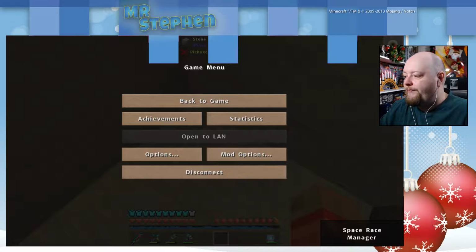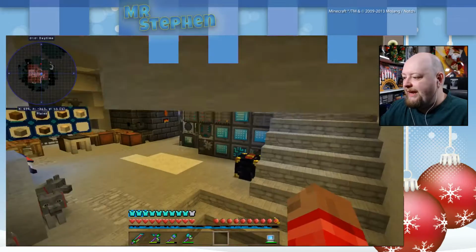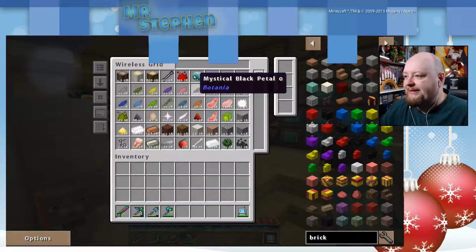Okay, so we have step, block, step, block. Step, block. Step. 2, 3. We've got 3 steps up, and then 1, 2, 3, 4 cobble above it. Okay. In my head, that makes sense. In any other place, it doesn't.